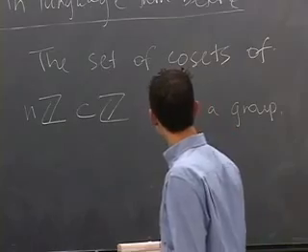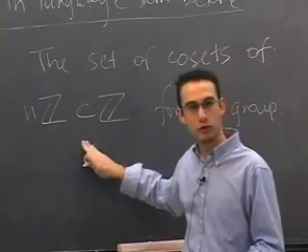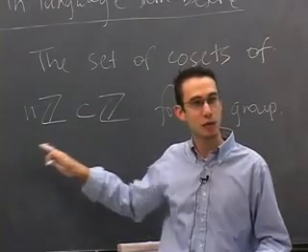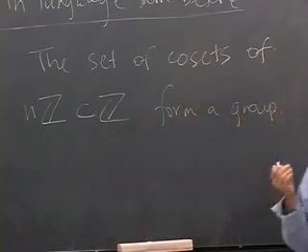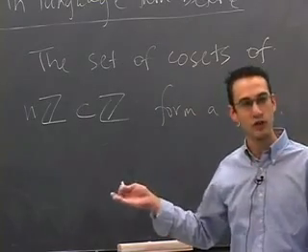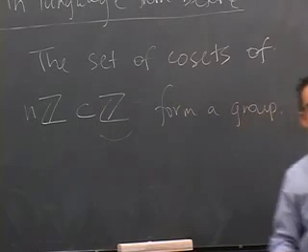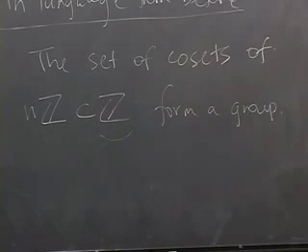And it's going to turn out that this isn't going to be true for arbitrary subgroups of a group. It's not going to be true that if I just have any subgroup, then the set of cosets are going to form a group. But it is going to be true in the case of normal subgroups. But here that's just a trivial thing because Z is abelian, so every subgroup is a normal subgroup. Is that clear? Are there any questions? Okay, great. Oh, go ahead.